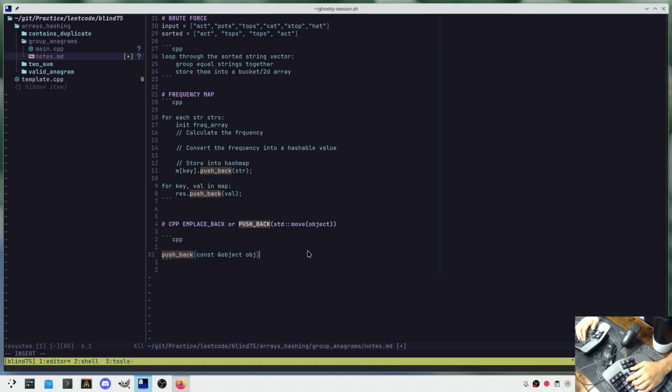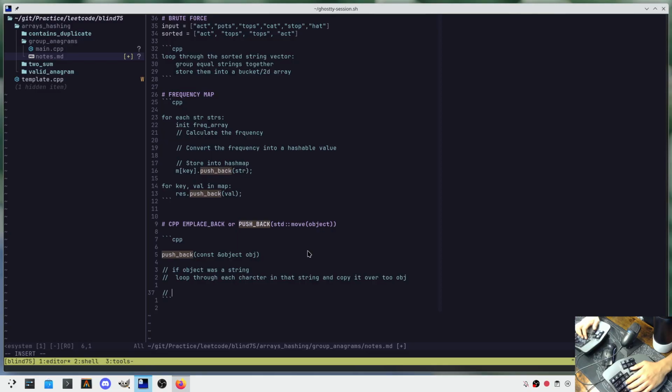When an object is passed to this parameter, it's going to create a copy of that. And for instance, if the object was a string, in order to create that copy, it will loop through each character in that string and copy it over to obj.